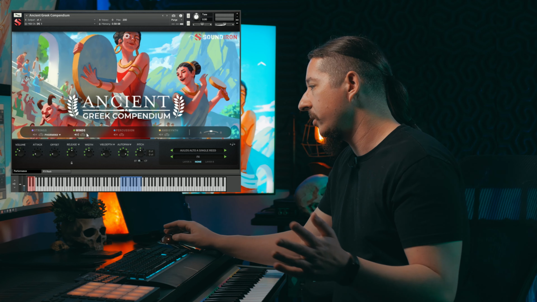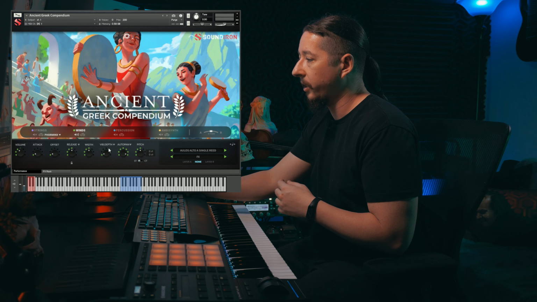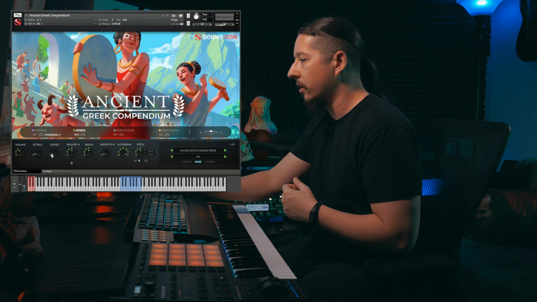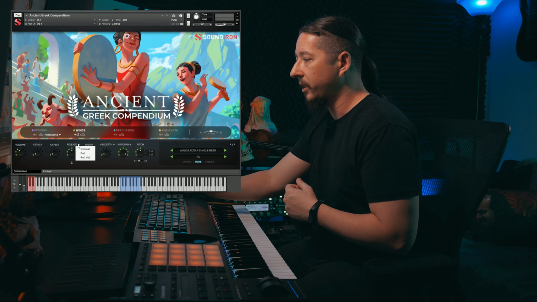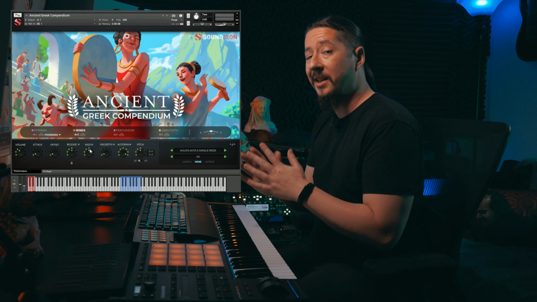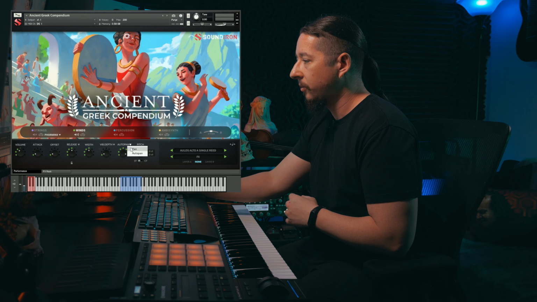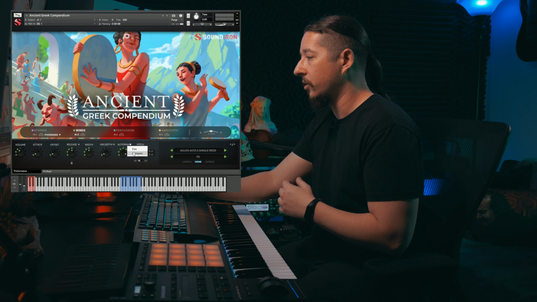And another thing I want to mention is you also have some sound shaping controls as well. So if you go down here below these 4 layers, you'll see that you got volume, attack, offset, release. For the release, there's a drop down, so there's normal, pad, and then the release volume. And then you also have this width controller, which widens out the sound a little bit. And then you have this vibrato depth and rate, as well as an auto pan, which is what I have it set to right now. And then there's also a regular pan.